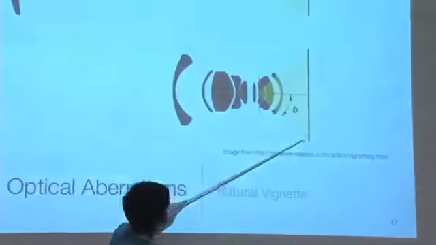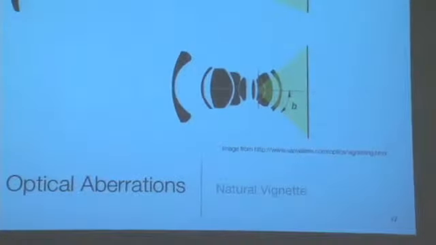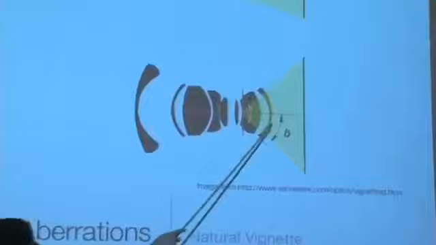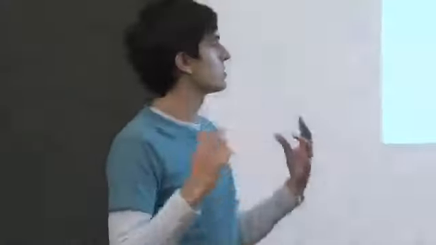So all of this light that's being sent here is just not as concentrated, so to speak, as the light that is being sent right to the middle of the image. So we could have what's called natural vignette, that can occur, especially in wide angle lenses, as a result of just these optical properties.